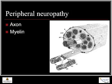And it's like the electrical wire that has the insulation, plastic insulation. We also have myelin around those nerve fibers. So not every nerve cell will have a myelin, but the majority of them do, especially the motor nerve fibers and the nerve fibers that go to your muscles and joints and are responsible for your balance. 95% or more of the neuropathies affect the axon. When the neuropathy affects the axon, that is the copper portion, that is often not very reversible. But a small percentage of the problem is within the insulation around the myelin. Those often are reversible types of neuropathies unless they're inherited. And I'll come back to that.